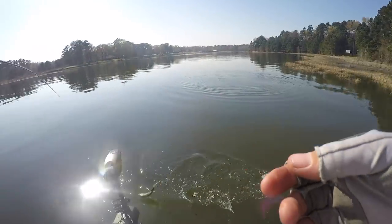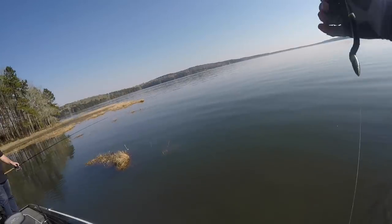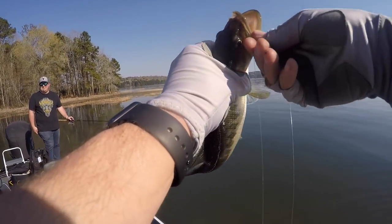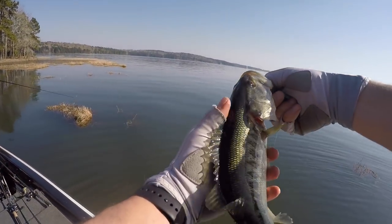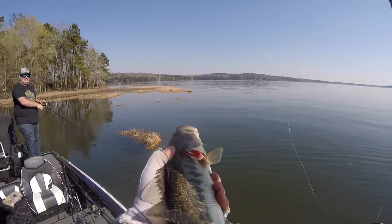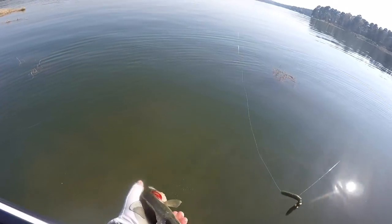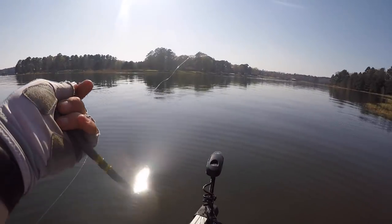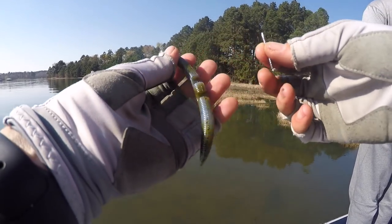Miracles. I just made my 147th cast with the weightless stick bait, finally retrieved it correctly to get a 12 incher. So that is pretty much what you do when your partner is bed fishing. This is a great technique. Normally you catch a lot of fish doing this. So many moving around, and today I've only had like 2. Switching up colors just to give them something else. A little tip on your stick baits here.